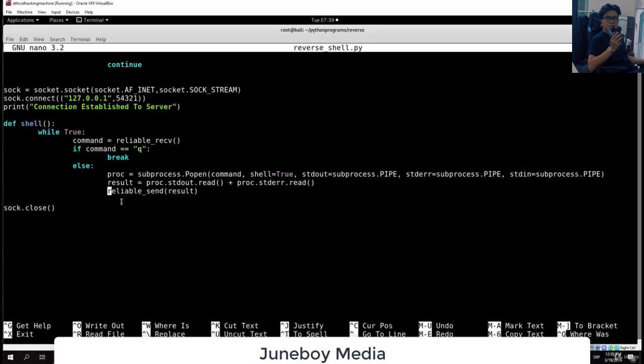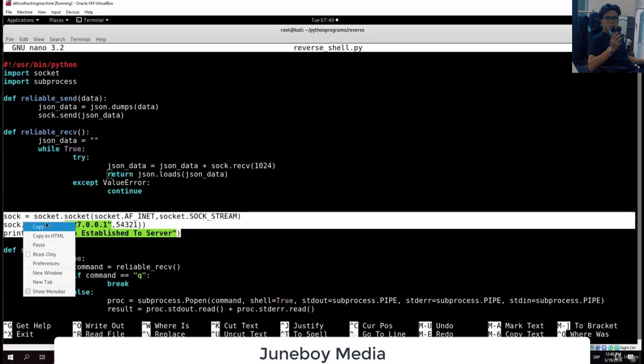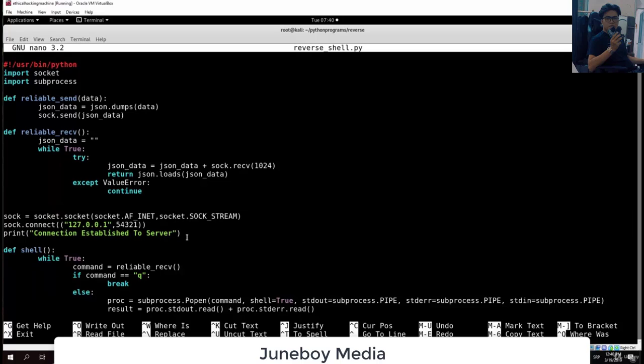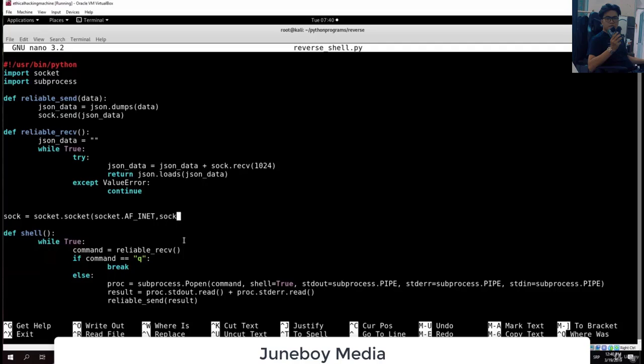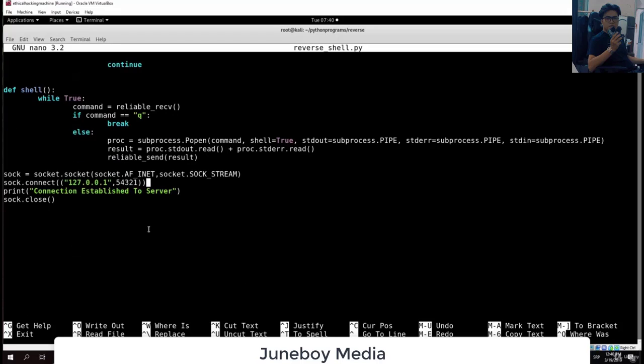Now that we have a shell function, we have to call it, but before we call it, we actually have to perform the connection. So let's actually copy this upper code below all of these functions right here. So copy this, then we can delete this, and we'll paste it at the end of our code. So it actually goes through all of our functions before executing that code. And we paste it right here. So we paste the same code as it was above.